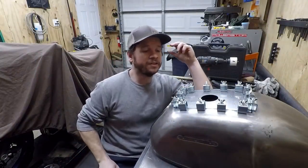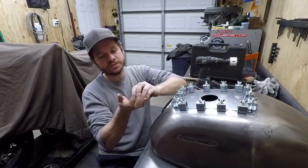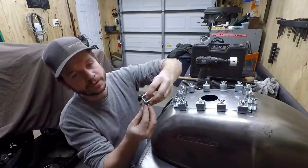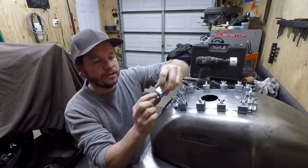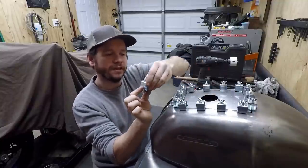All right, so we have this thing ready to weld. I have it in these fixtures. Each one of these clamps is pulling from the bottom. There's a little slide here, and that is keeping a gap in the material right here and then clamping it together.